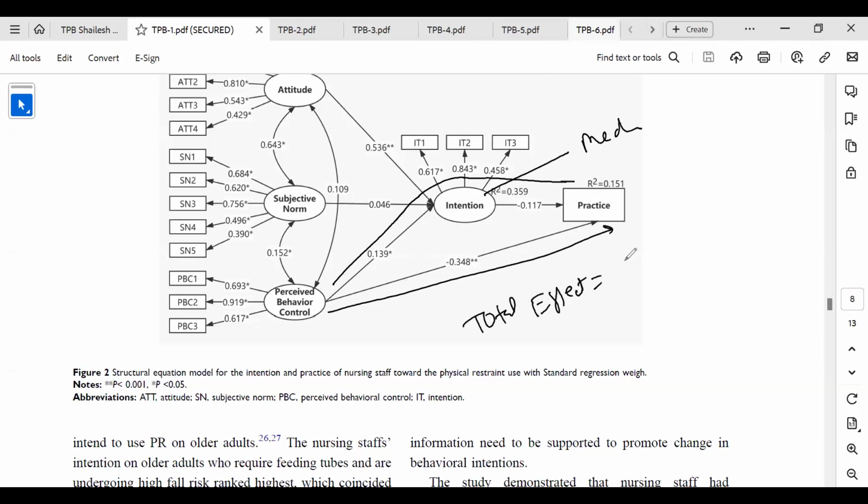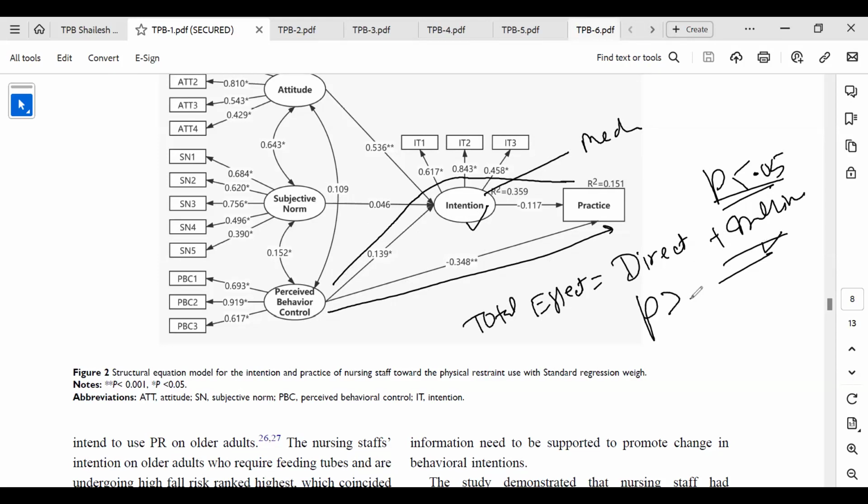Total effect equals direct effect plus indirect effect. Generally the indirect effect should be significant. If in the presence of a mediating variable the indirect effect is significant and the direct effect is not significant, it means it is a full mediation. So there are two approaches.